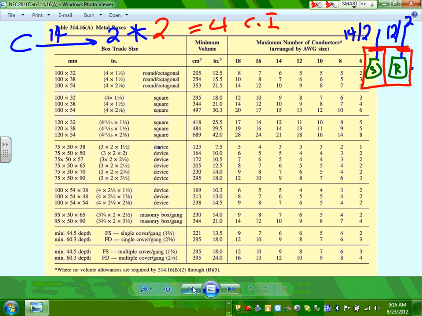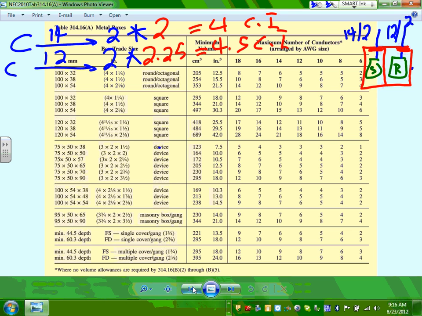All right, great. Now let's go to conductors number 12. How many conductors number 12? 2. Multiplied by the allowance for number 12? 2.25. Everybody knows where I get these? From that little table. Okay, can anybody give me the math for that? 4.5. 4.5 cubic inches. Keep going, Chad.